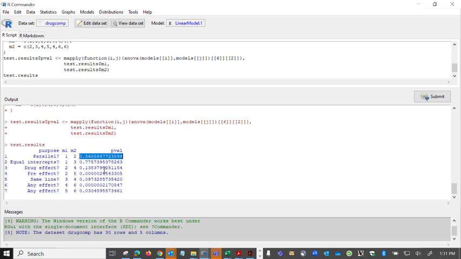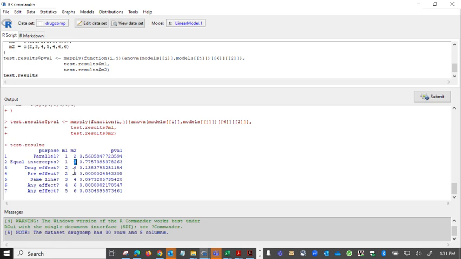As I said, the purpose of comparing those two is just to say, are the lines parallel or not? Because they're not significantly different, there's no evidence to suggest they're not parallel. I've listed all the other different nested models we can consider. So 1 and 3, for example. 1 is the full model, 3 is the equal intercepts.